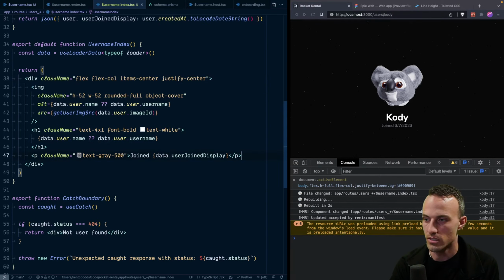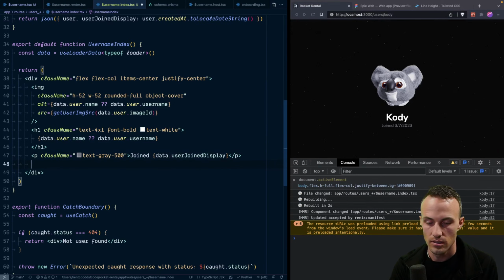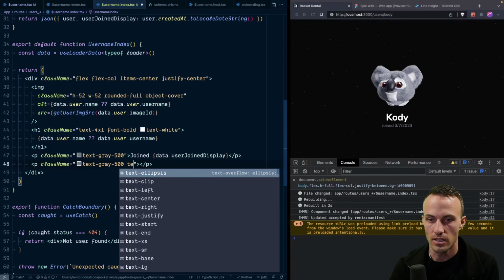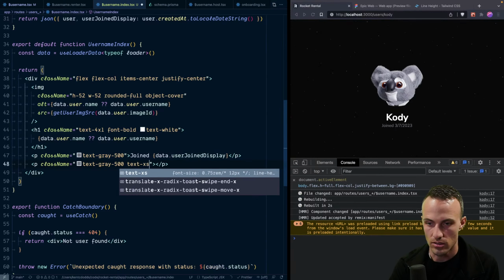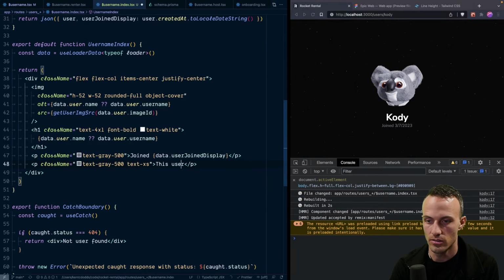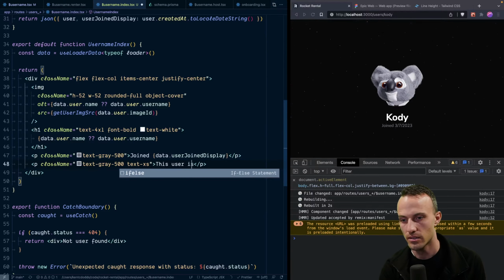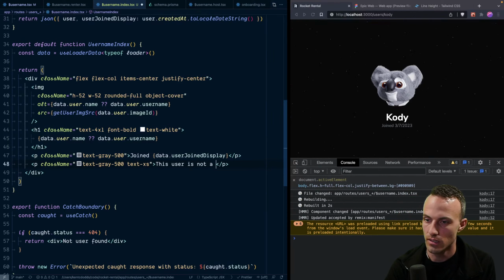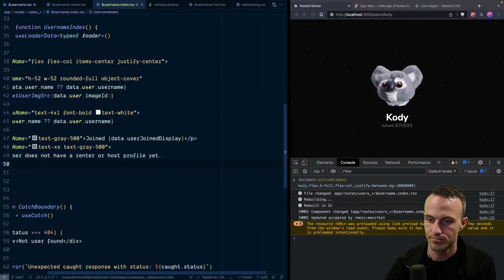Okay, and then we say with a text extra small, this user does not have a renter or host profile yet.